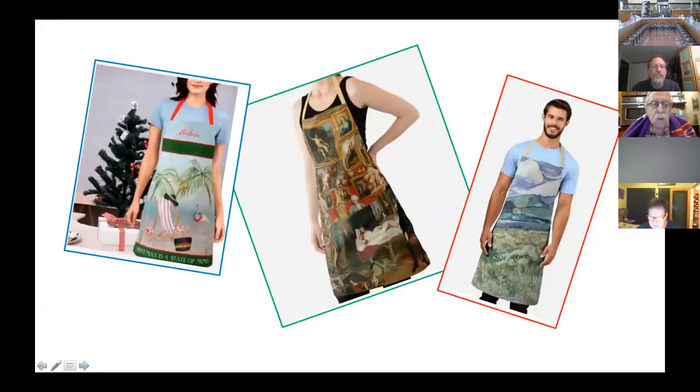If you Google 'apron art' you get this. Most people do not know that the entranceway to a retail store or other facility is technically called an apron, and 'art' is probably not a very descriptive name for these works. Although they are captivating and many are artistic in their execution, they were not intended to be art for art's sake. Even among those who appreciate them there are other names, such as ground signs or signature tile.